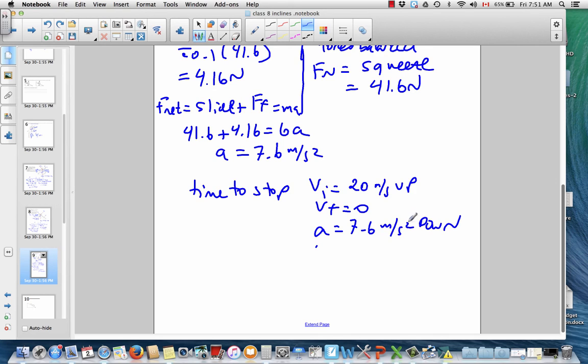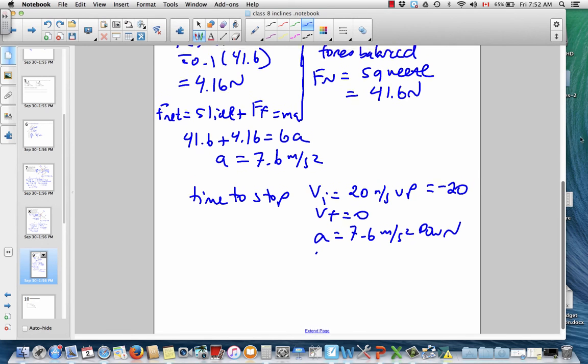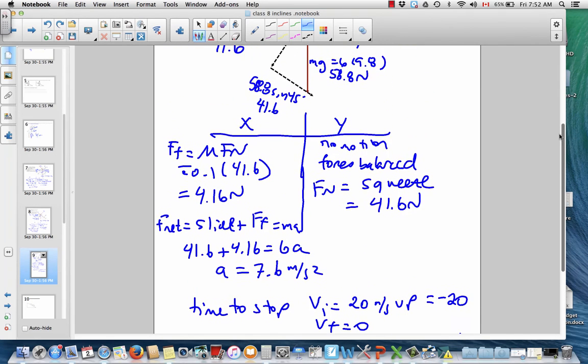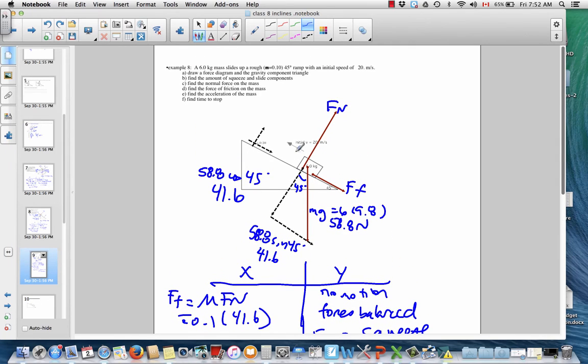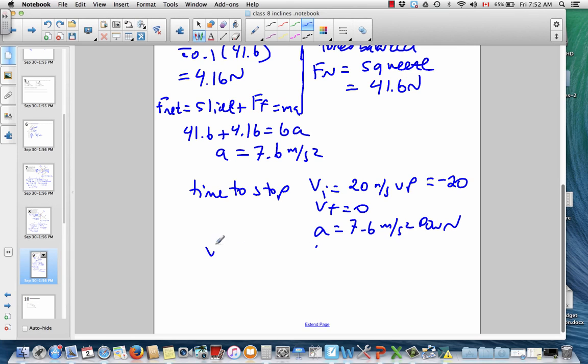Now, kinematics requires that we consider direction. And up and down are different directions. So one of these is going to have to be negative. I'll pick the initial velocity to be negative, because if you look in my coordinate system here, I was taking the x direction, the positive direction, to be down. Okay, so that means that this velocity is pointed in the negative x direction initially. Okay, so then I can just do kinematics. Vf is vi plus at. 0 is 20 plus downwards. Oops, I'm sorry. Upwards 20.